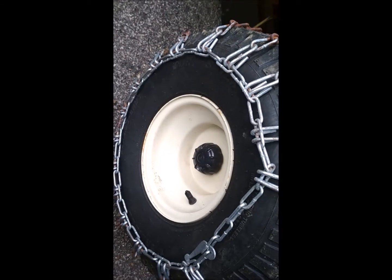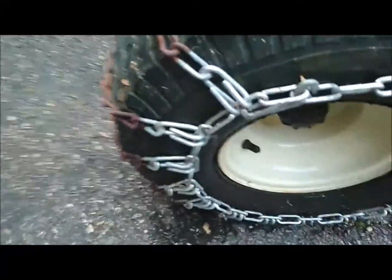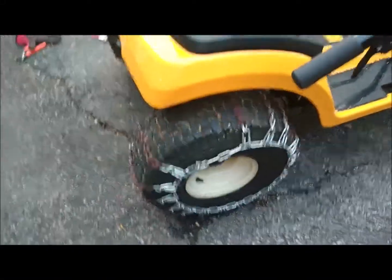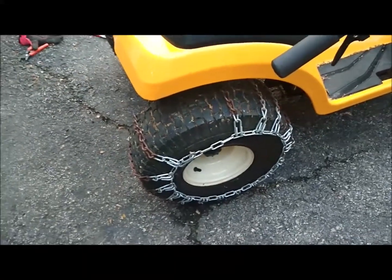Now I'm going to do the same with the right wheel. Here you can see the other side done in exactly the same way, clipping that onto there. And again, it's reasonably tight. Probably will need tightening up a bit more once we're finished. So I'm going to now move it forward about 6 foot and backwards just to see if it loosens it up at all.